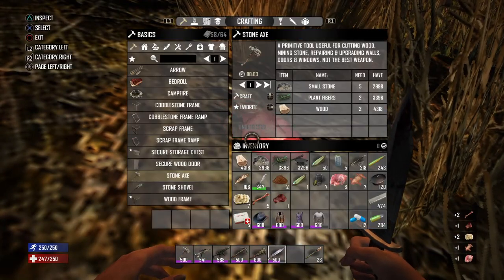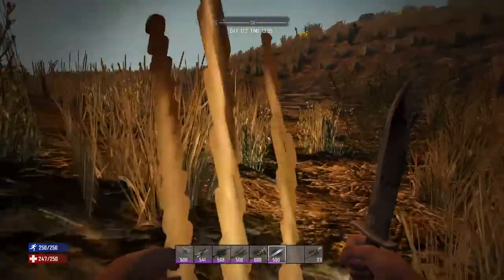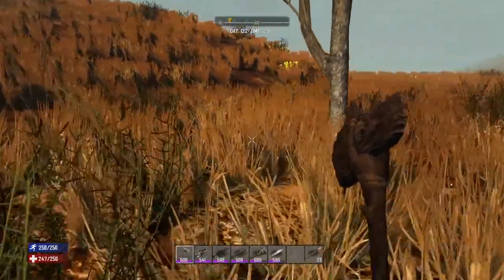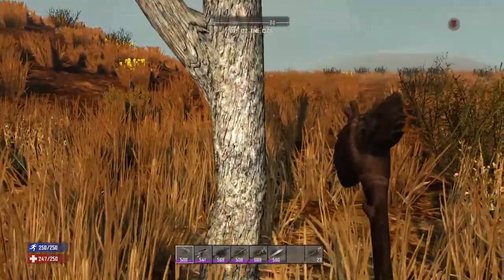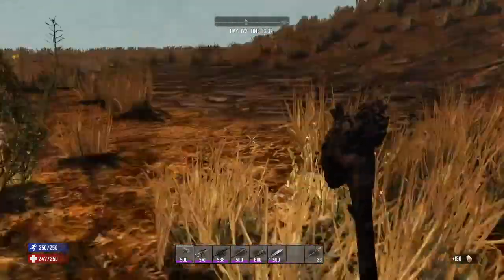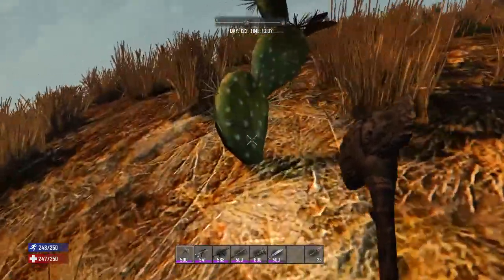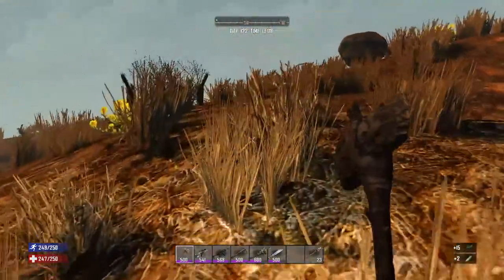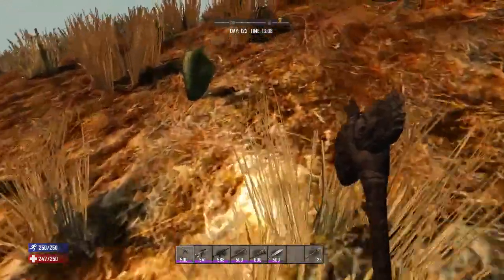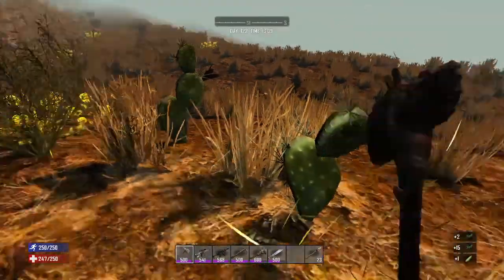Okay, that's 7 fat and 6 meat. Cool. Not too bad. I wish we had more meat. 7 fat is pretty good, actually. I saw chicken. And wow, look at all this cactus. Oh, no.